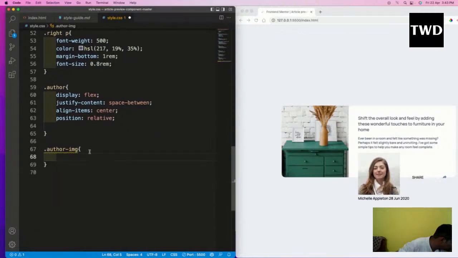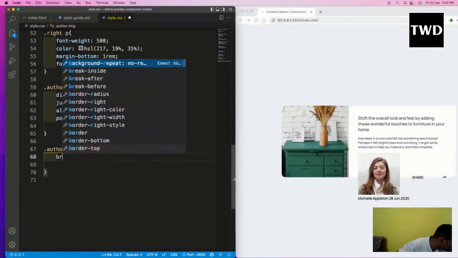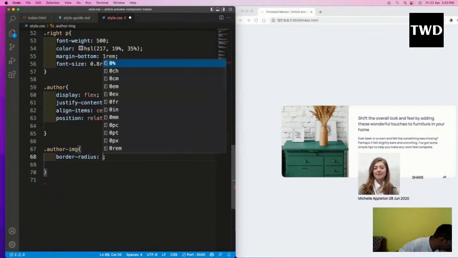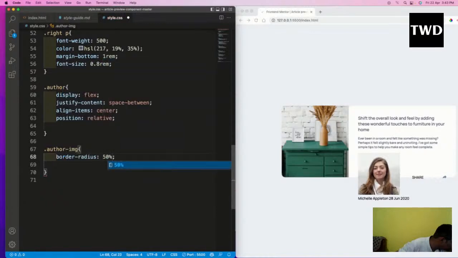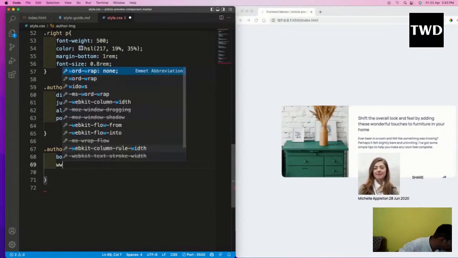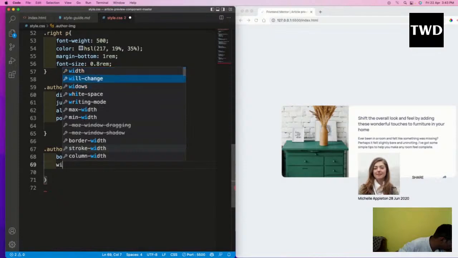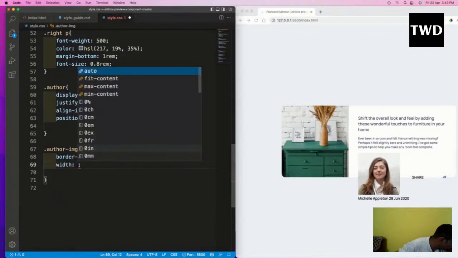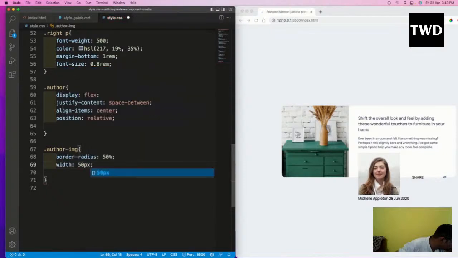Dot author img. So let's have a border radius of 50% and width of 50 px.